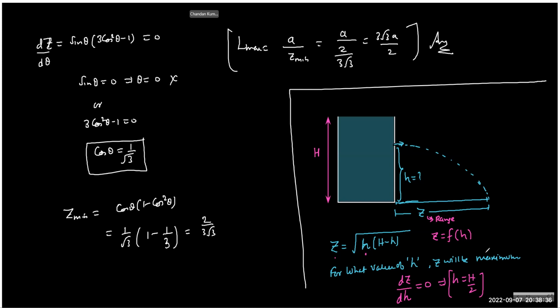So can you please explain how you did the calculation? You can write z square equals H minus h, times h square. If you differentiate it, do z dz by dh, the first one will give you H, the second one will give you 2h. And if you put it to 0, because if this is 0, everything is 0 only. Understood? Got it now? Yes, sir.